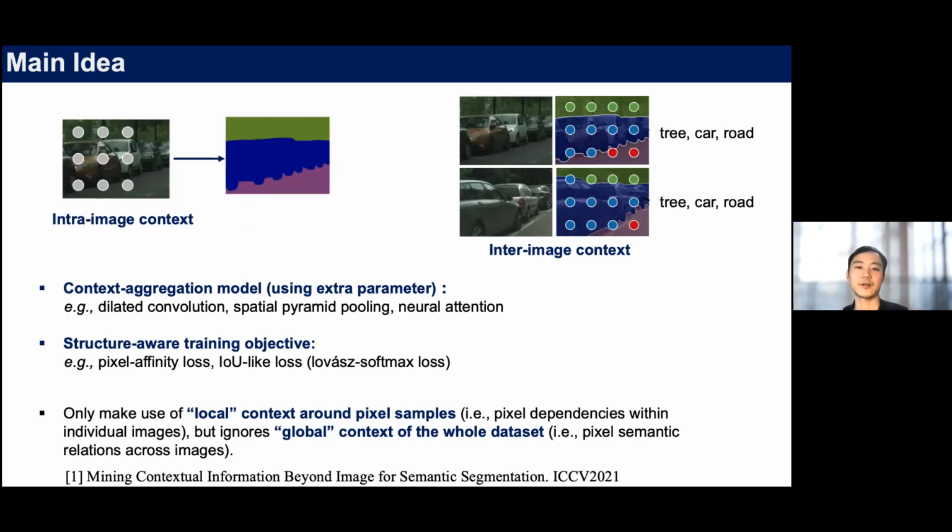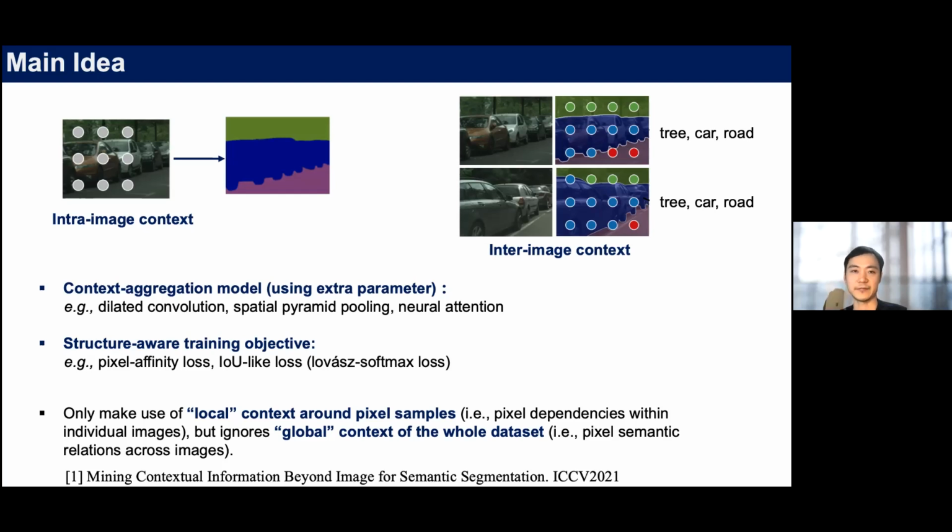Let's see the figure on the right side. Both the two images include 3 categories: tree, car, and road. Let's take the tree class as an example. To segment the tree in one image, the current models often use the information in the corresponding image for segmentation. But can we use the information about the trees in other images as well to help the segmentation? This is promising because in this manner, for each image, we can use a massive amount of contextual information existing in the dataset. But how can we do this? How can we model the relationships among different images or among image pixels?